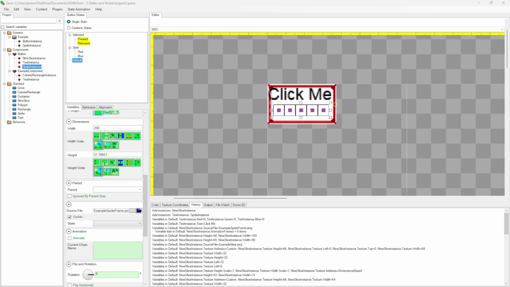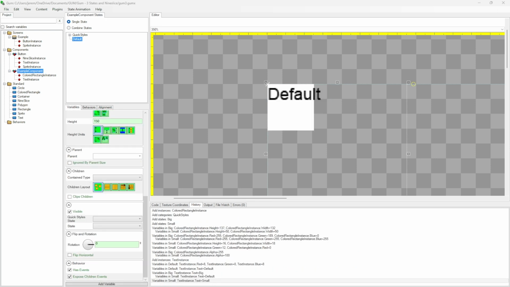With that, I'll say, before we go, remember, try to use components as much as possible so you can reuse similar UI functionality. Expose those variables to increase reusability. Second, states and categories can help you make quick work of complex changes that you want to make to an object later on in your game. So don't try to hard code setting 16 different variables for it or managing that in your code. Instead, make a category, create the states, and make it so the state controls the changes to your objects.